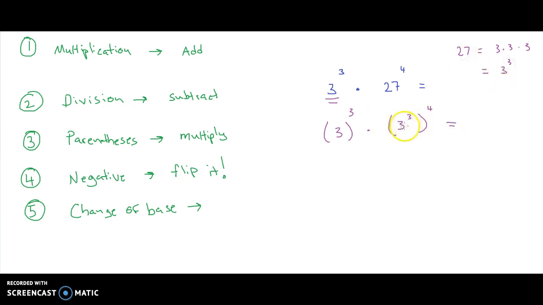So instead of writing 27, we could just say that's the same thing as 3 cubed. So now the bases are the same, which means we're going to be able to use our first rule, right? We can add the exponents, but we also have to do the parenthesis rule here because we have this 4 hanging outside and the 3 on the inside. So that gets us to 3 cubed times 3 to the 12th, right? 4 times 3 is 12. And the base is the same, so we just add them. The whole thing would become 3 to the 15th power. Okay, that's it for that one.